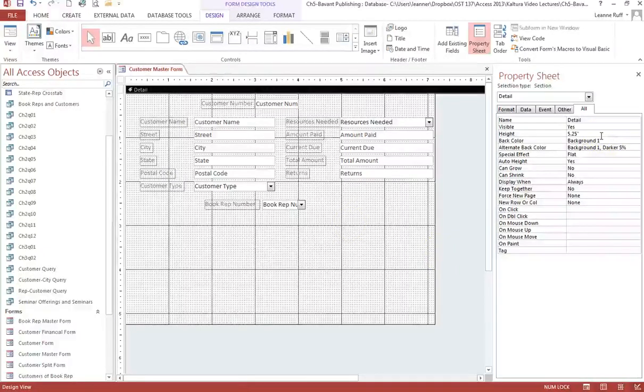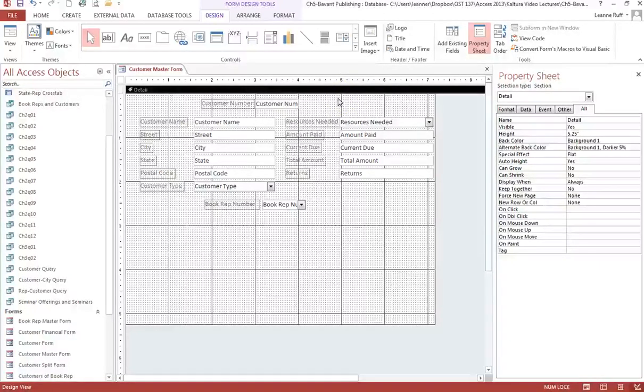Okay, all right, but let's just move on with the instructions in the book. Right now we're at the bottom of page AC420, and we're going to change some of the options for how this sheet looks. The first thing we're going to do is click anywhere in the detail section, or you can click the detail bar. We want to make sure that there are no items selected because when we click the bar, we're going to be making some editing to it and not to the individual controls, just as we did the report.